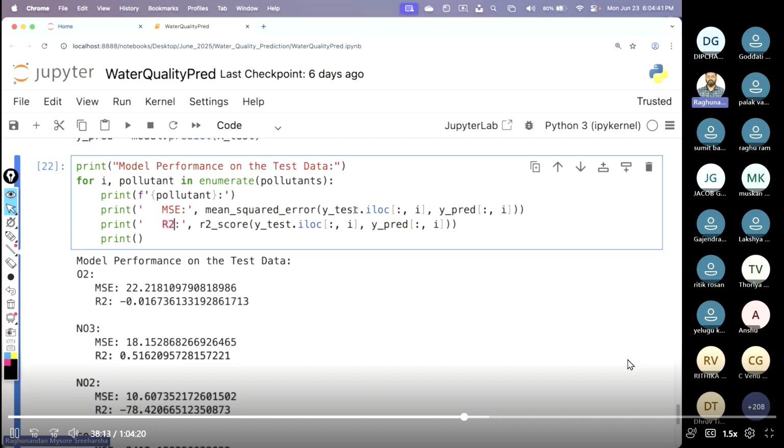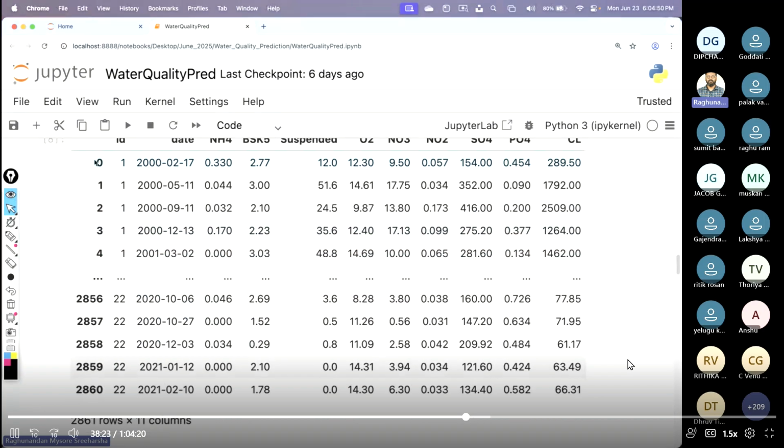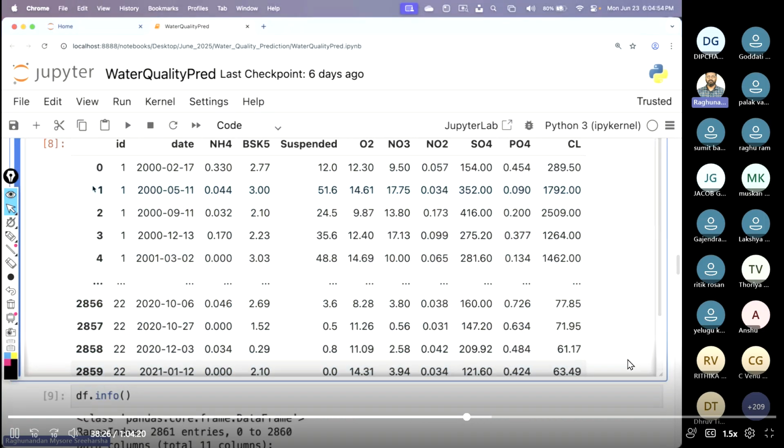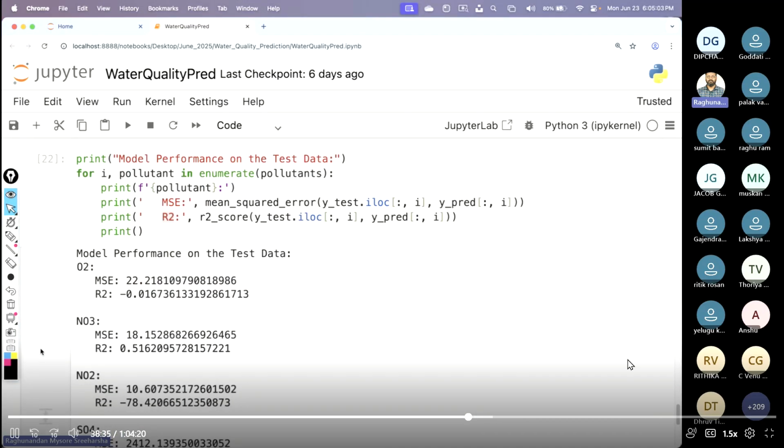Now, someone has already asked: when you want to get to the values of individual rows, let me come here. Now I want to go 0, look at all the values over here. Again, come over here, 1, all the values here. In order to do that, we are going to use loc and iloc, integer location. Sometimes we also call it index location. This integer location will go like 0th row, first row, second row. Similarly, for the y_pred, it's going to go with all the rows of the specified column. What is the first specified column? That is O2 here. So it is going to take the mean squared error of the entire O2 over here, and it's going to give out the result.